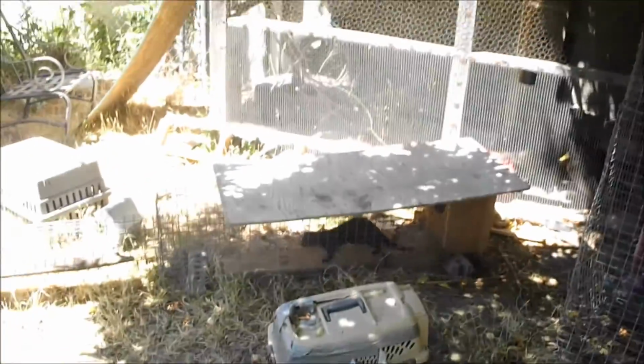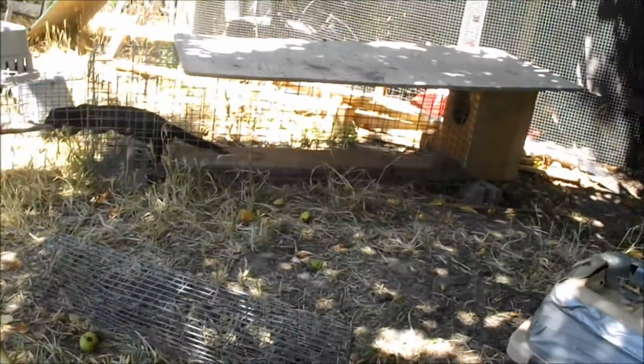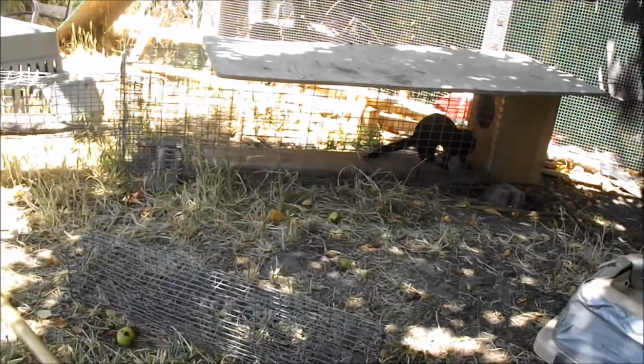I wanted to show you guys my mink pen setups. I've got stuff all over it. Let me move that. Okay, this is my simple mink cage. This is what I consider the bare minimum for a cage for a mink.